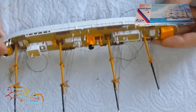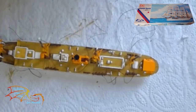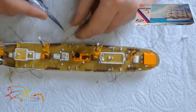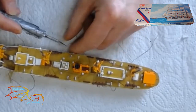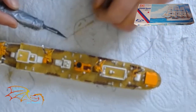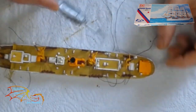So to begin with, I've got a little bit of tidying up to do. As you can see, I've already put in all the stays, the back stays, and the verticals for the shroud. So I'm just going to be cutting off some of the tail ends, simply using my hobby knife to do this. I'm going to leave a little bit still there just in case I need it, but essentially I'm just tidying up any of the little runoffs.